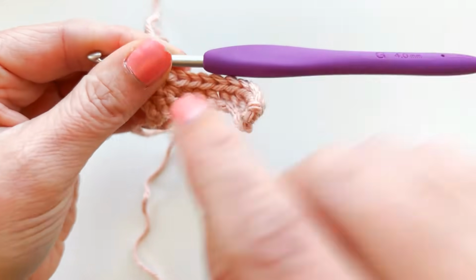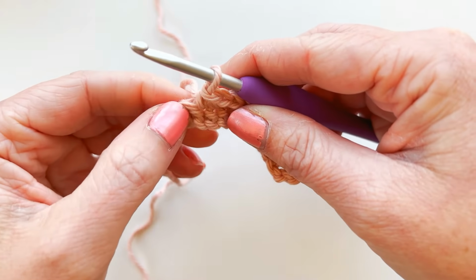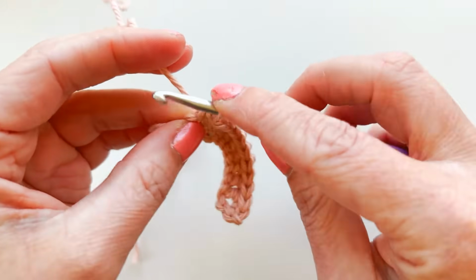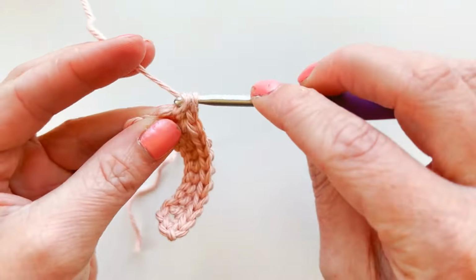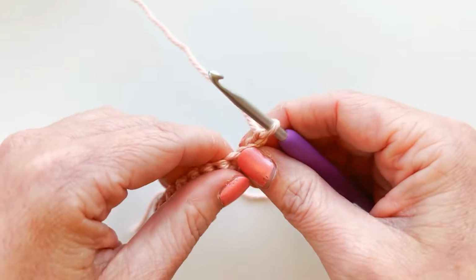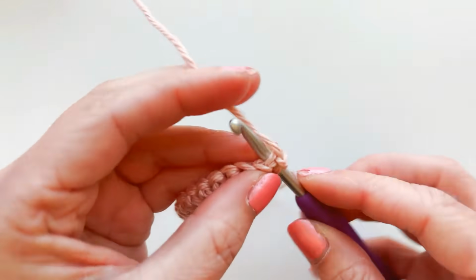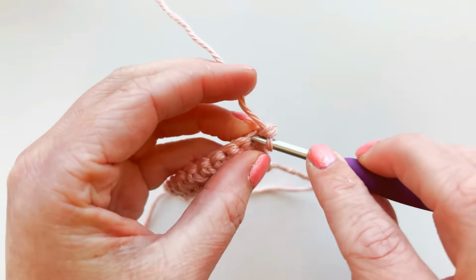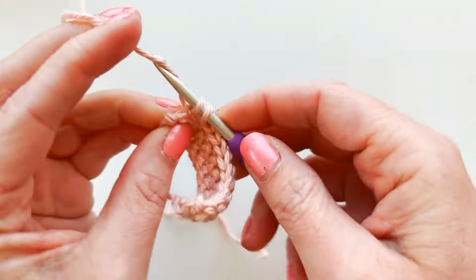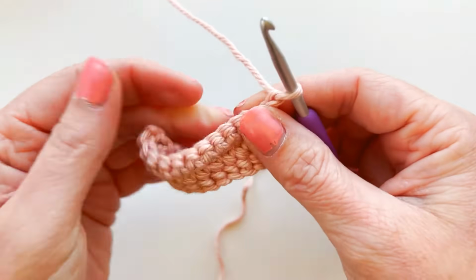Single crochet across 8 until we get to 1 stitch left, and we're going to increase in the last stitch, giving us a total of 12 stitches in the row. Okay, ending on an increase. Chain 1 and turn our work. For row 3, we're just going to single crochet 1 time in each stitch all the way down, giving us again a total of 12 stitches. 11 and 12. Now we're going to chain 1 and turn our work.